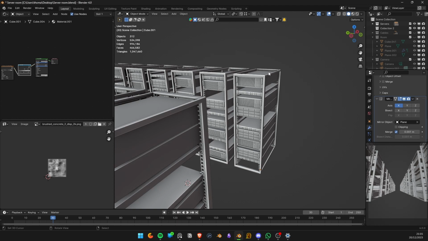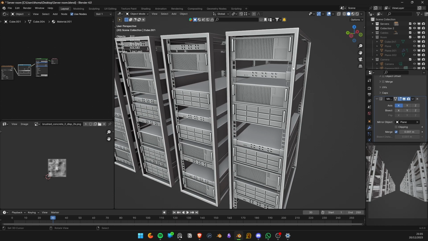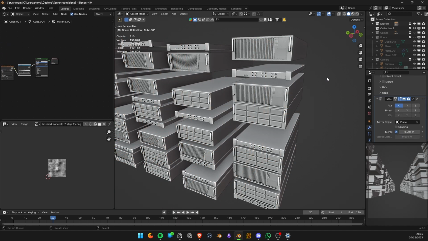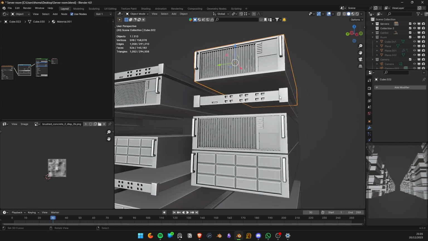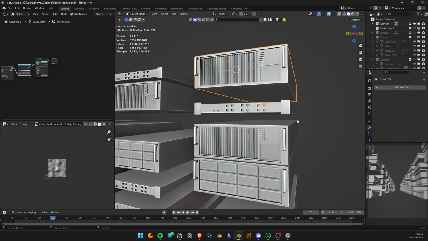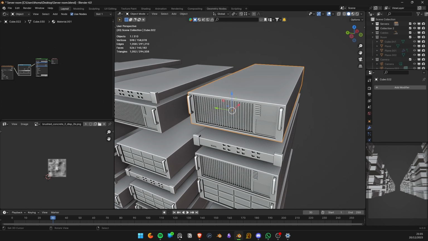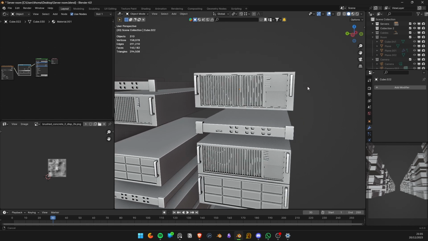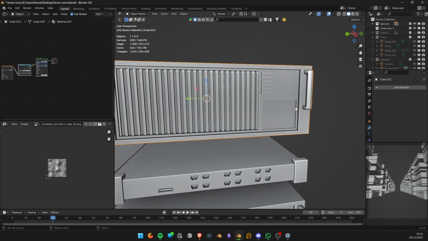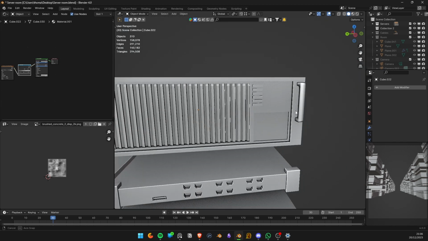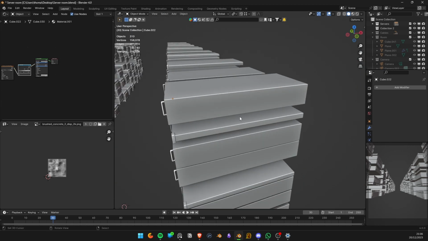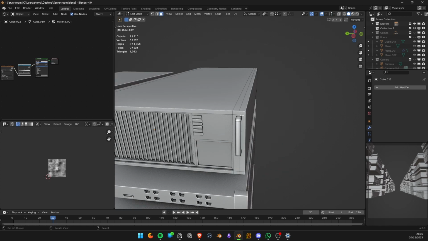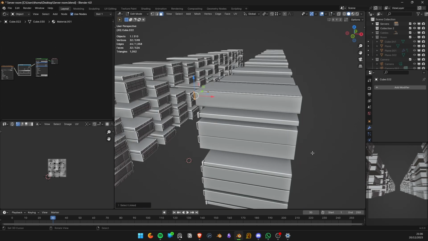And then I made three different types of pieces to go inside the server racks. The first one is this top one. I duplicated the same shape for these two and just made different inside parts, to keep the theme consistent with all of them, because that was what showed up in my reference images. For this one, I think I applied all the modifiers, but basically I just took this face in here. It's basically a cube, and then another cube over here that has a bevel on it.